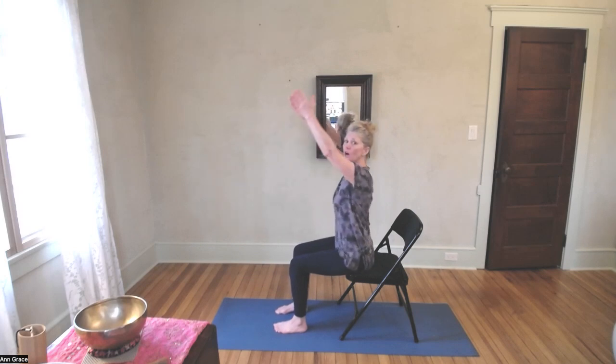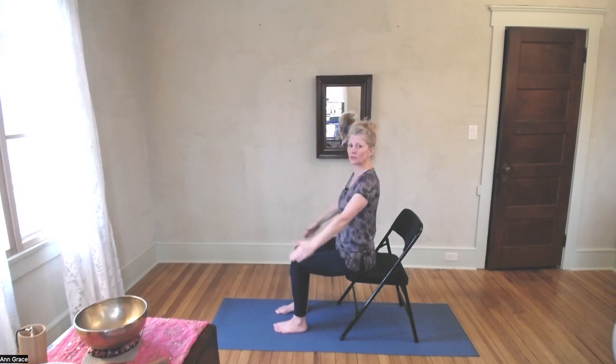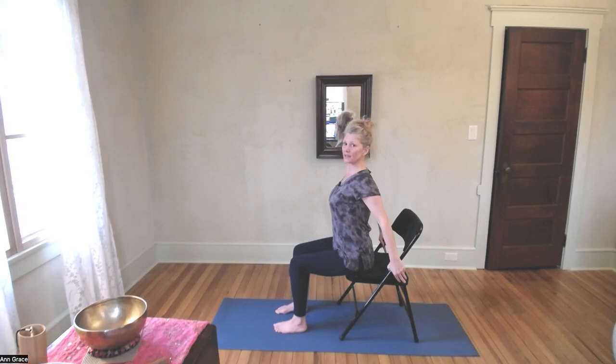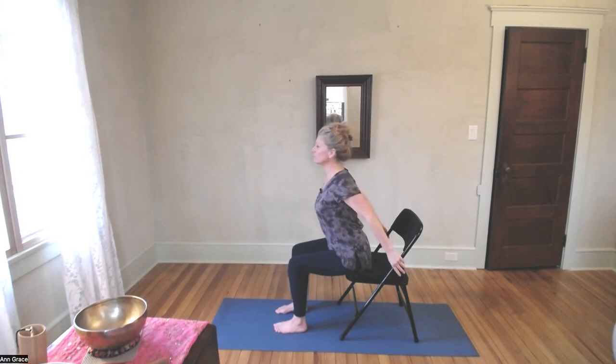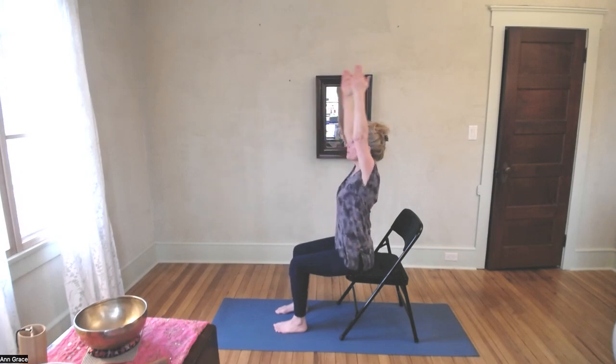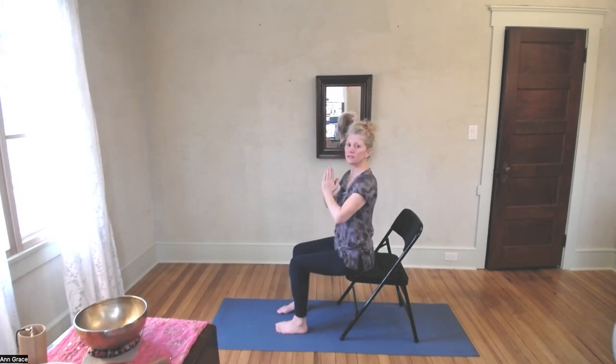Inhale, sit up tall, arms rise. Exhale, see how it would feel to bring your arms behind you and grab onto your chair. Lift the heart, squeeze the shoulder blades together. You've got it. I'm going to lean forward again and swing the arms in front, strong core. Inhale my arms up and exhale my hands to heart center. So that's one chair sun salutation. Let's do two more, and you can opt to just sit and breathe if that feels better.